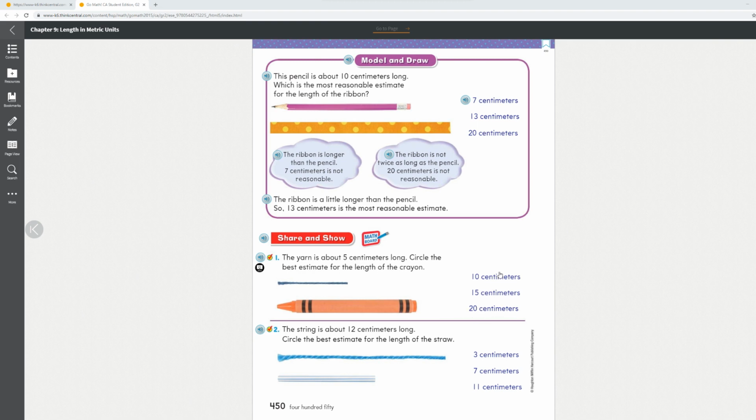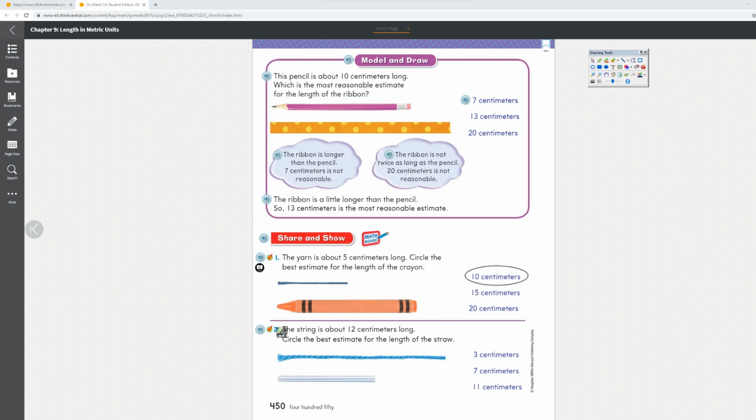So I think it's going to be 10, simply because if you get this piece of string and draw another one right next to it, it's going to be the same size as the crayon. So we can make an educated guess that this crayon is 10 centimeters based on the string. So let's circle 10 centimeters as the answer for number 1.